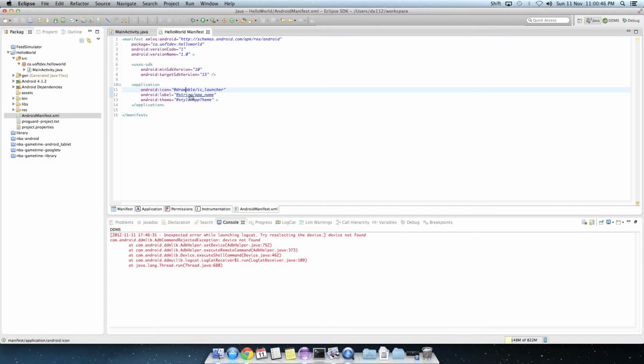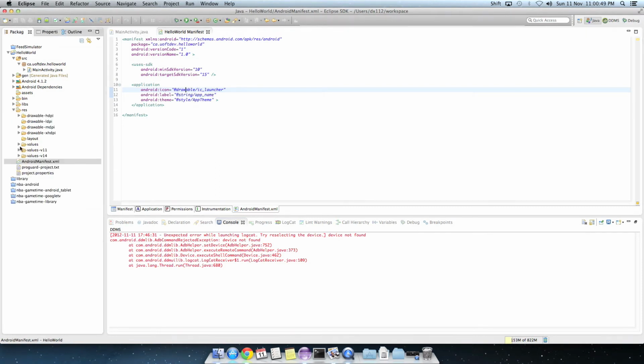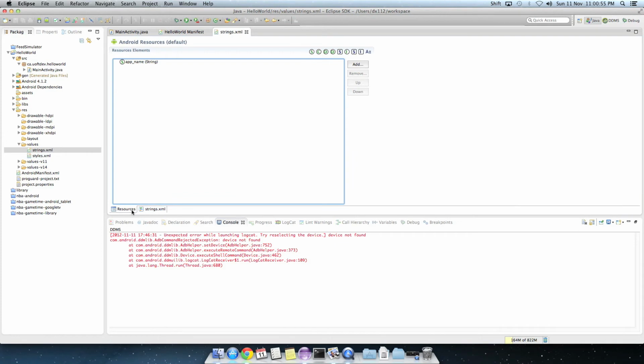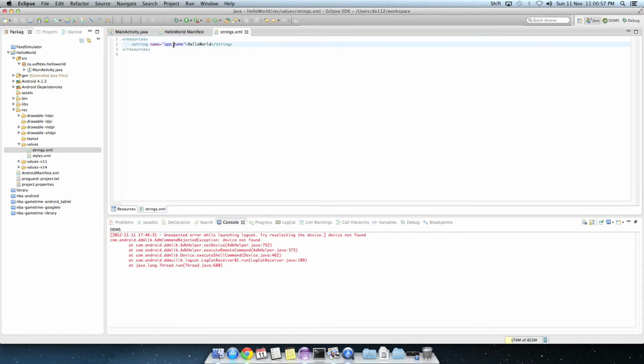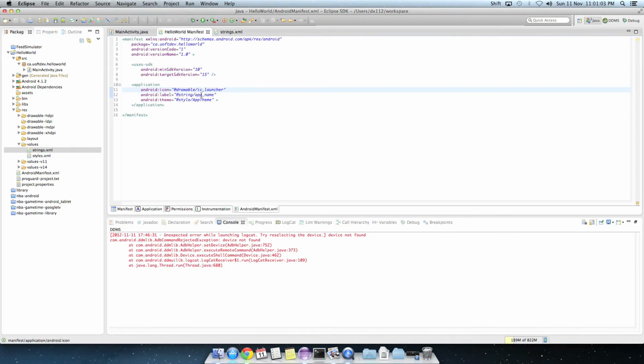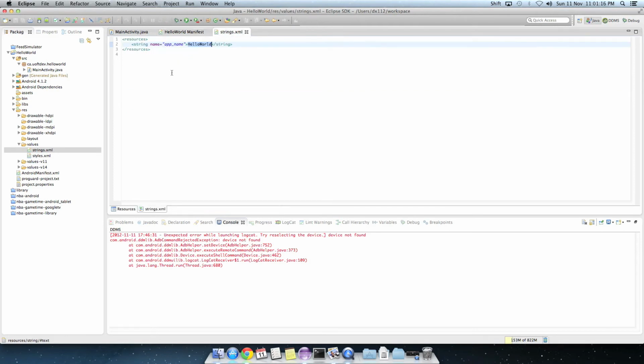This is a string resource. If you go to the resources folder, you can go to values. You'll find strings and styles. If you go to the strings file and look at the XML form, it has only one string inside. The string's name is app_name, and the string is actually saying hello world, and that's what's used right there. And then there's the default style that Android uses. We don't really care about that right now. So this is just saying what the app's label is, and the application's label is that string name, which is right over here.